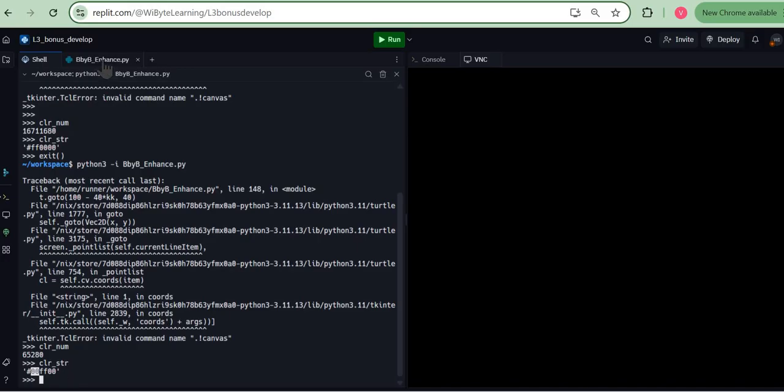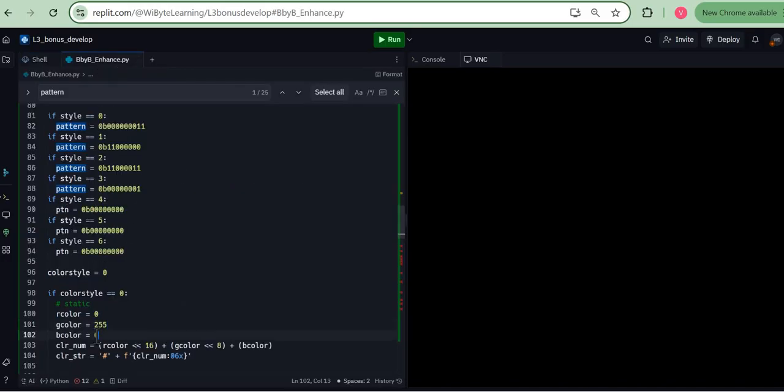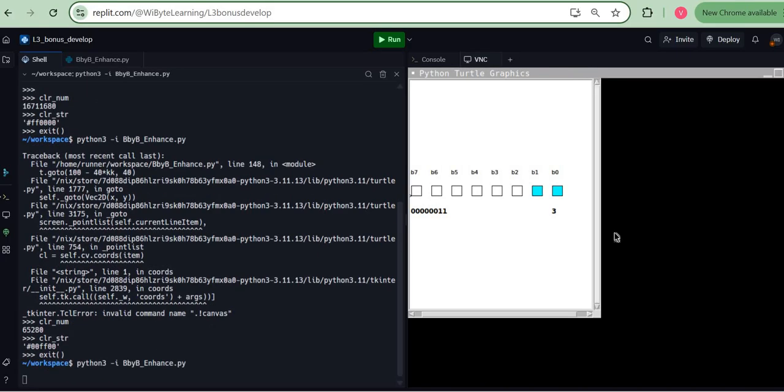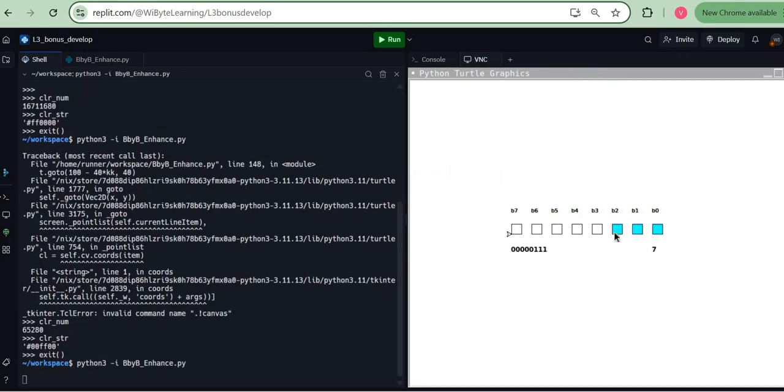Let's look at a combination situation. So let's say I go and say, well, I want G of say 255. I want blue also to be 255. When I now run this one, you notice I get a cyan color coming out, and every LED is right now the same color because this is kind of like static placement, right?